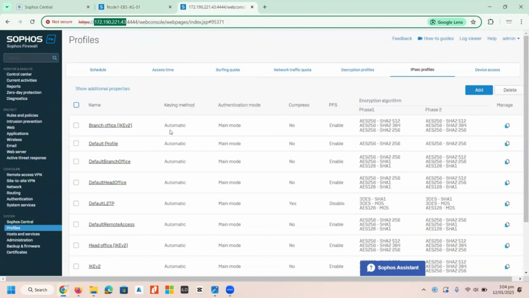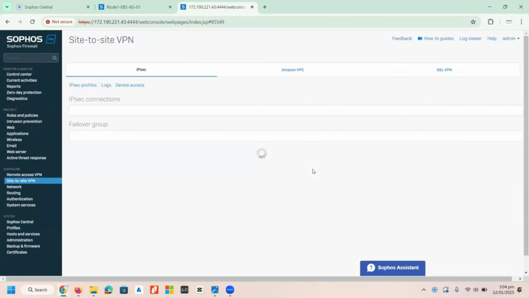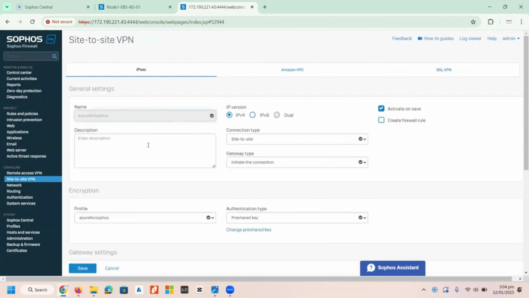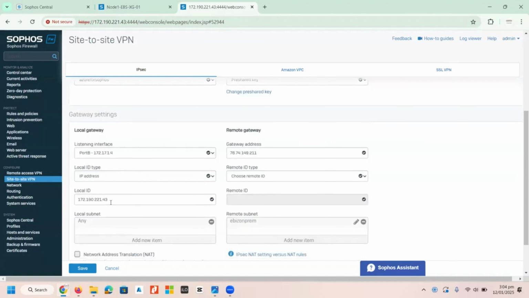Okay, and the same site-to-site VPN exists over here. Let me show you that both firewalls have the same profile and the same security protocols. Here you can see the pre-shared key, Azure for Sophos, and the same public IP over here.